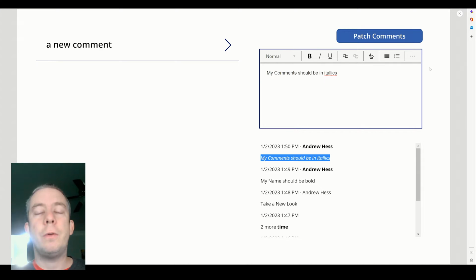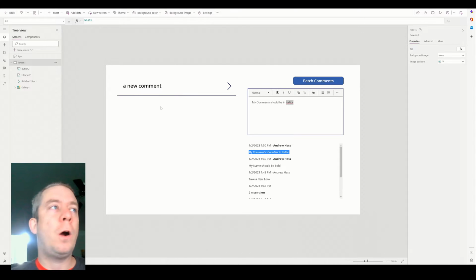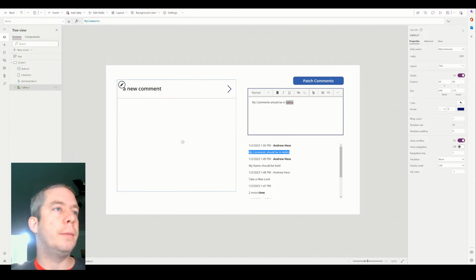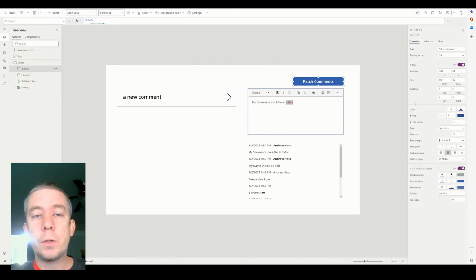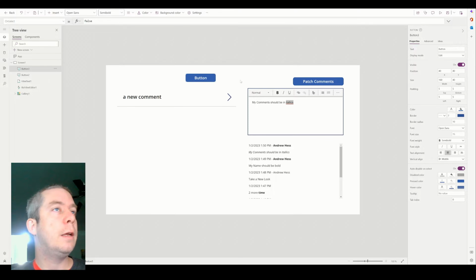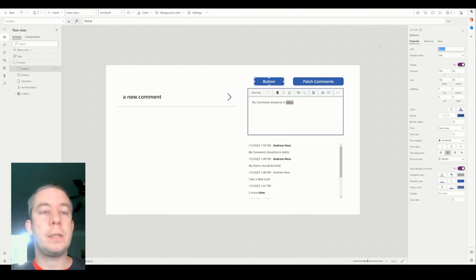Okay, so now the problem comes in, and we can tell I spelled italics wrong. So now the problem comes in, it's saying, hey, what if our gallery item here doesn't exist? That's where people's question came in. And they're like, oh, I can't write a new one. Okay, so now let's write a new one. Now you can make this multiple screens, right? But what I'm going to do is I'm just going to say, put it right here, and we're going to call this new comment.